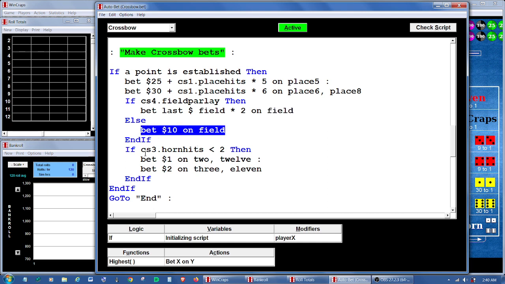If the horn hits are less than 2, then we're going to bet $1 on 2 and 12 and $2 on 3 and 11. And this is probably somewhat moot as well, because if the horn hits twice, we're also going to be ending up going to the second strategy.